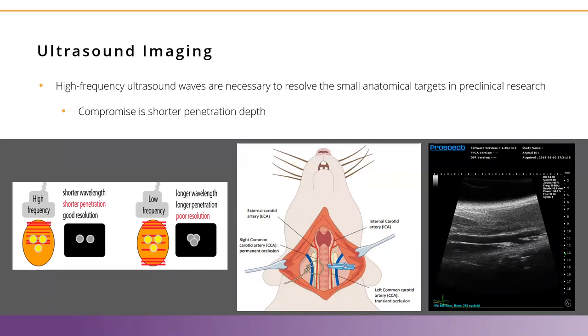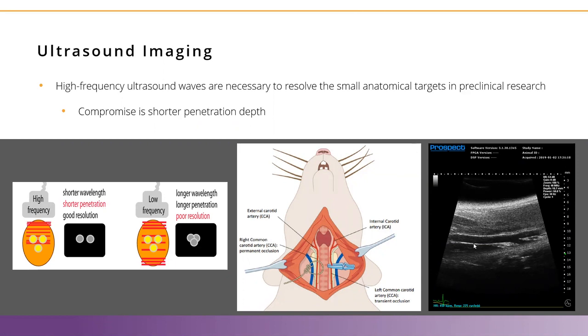So to understand how this works, if we think of the rat carotid artery as an example, if you've done the surgery on this vessel, you know how incredibly small it is. When working at high frequency sound, this for example being 40 megahertz, that gives us 30 micron resolution, we're able actually to see the common carotid artery as it bifurcates to the internal and the external vessels. And so you can imagine how small these structures are. Your scale on the right-hand side is in millimeters, and we're able to resolve and see these very clearly. And when our field of view is zoomed in on the wall of the vessel, we're actually able to measure the intima media thickness as well.